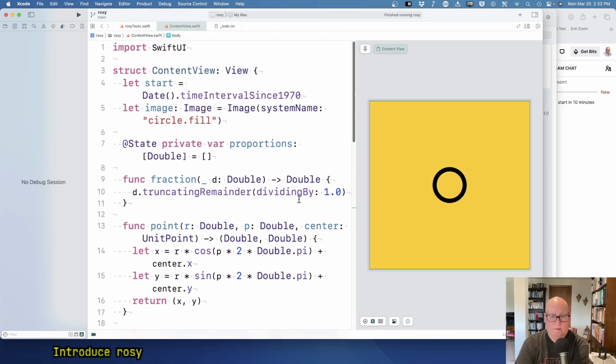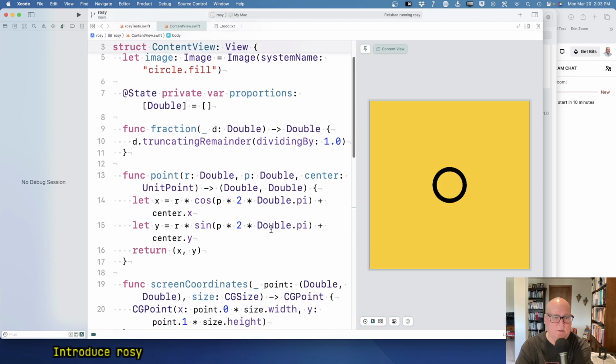All right, now I'm not sure how to stack these up. Ideally we'd like to be able to put circles inside of circles inside of circles and stuff like that. But I think what I want to happen is instead of just tracking the proportion, I'm going to have to know the center as well, because it's not going to stay locked in on unit point dot center, the center of the screen. Some other process is moving it as well.